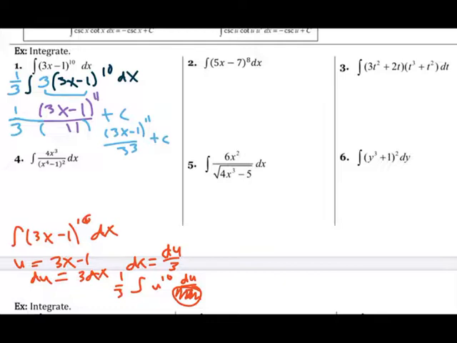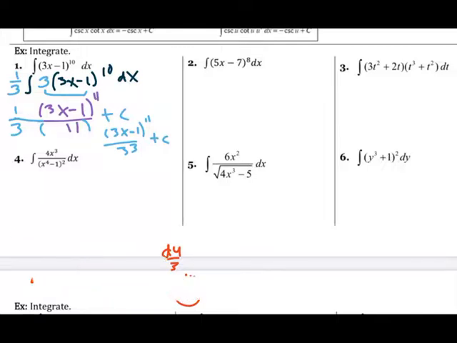So you can use U substitution, which we're going to talk about in more depth on the next slide. But you could use that on these problems. The goal is that you eventually don't have to, that you can do the chain rule or undo the chain rule in your head without having to use U substitution. So why don't you go ahead and pause this video and try and do number 2. It's a lot like number 1. It's a lot like number 3 up top.